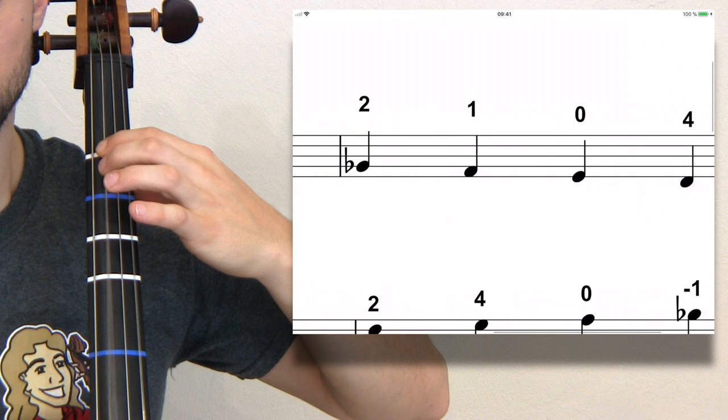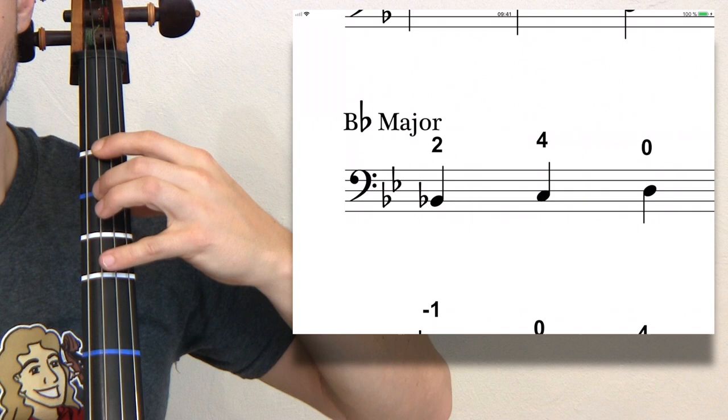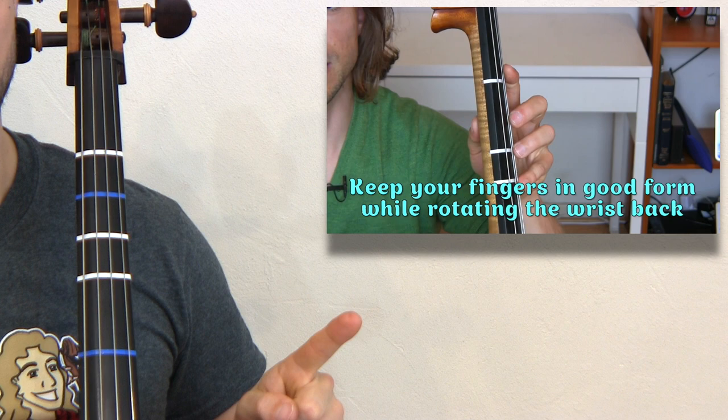Next scale starts with the new note we just learned, which is B flat, the second finger on the G. So it's 2, 4, 0, low one is right here in between the nut and the first tape, that is here. And that's an extension back, leaving your thumb behind the second finger. It's essential that you do that. So you sort of roll back. There's actually a video about that if you want to learn extensions.